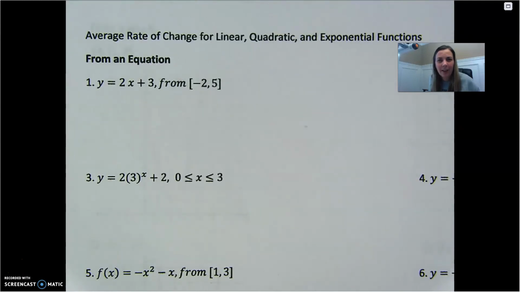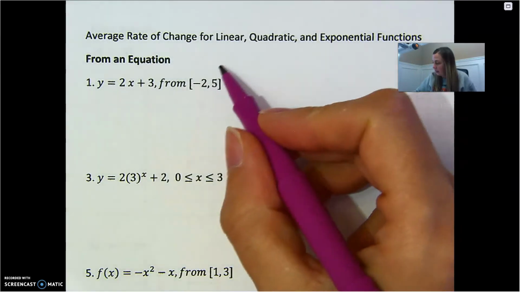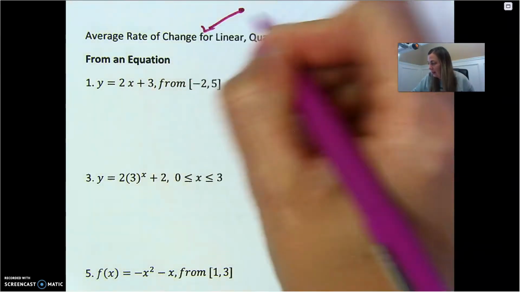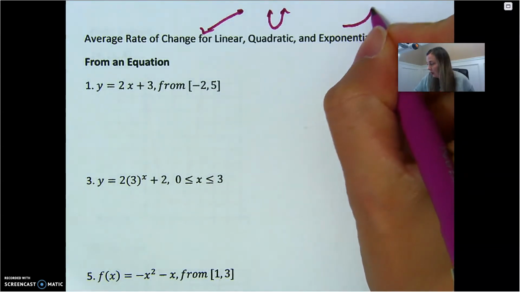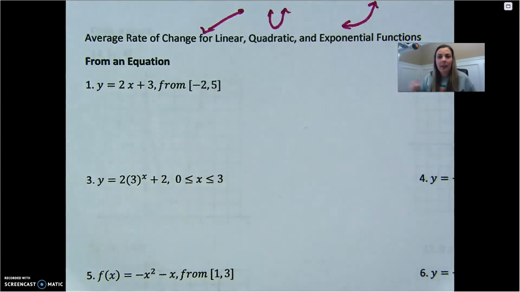Good morning. All right, so we are leaving exponential functions, which is Unit 4, and we're heading into Unit 5, which talks about the characteristics of all the functions we've done this semester. Linear, those are those straight lines. Quadratic, those are those parabolas. And exponential, those are those J-curves that we just did last week.